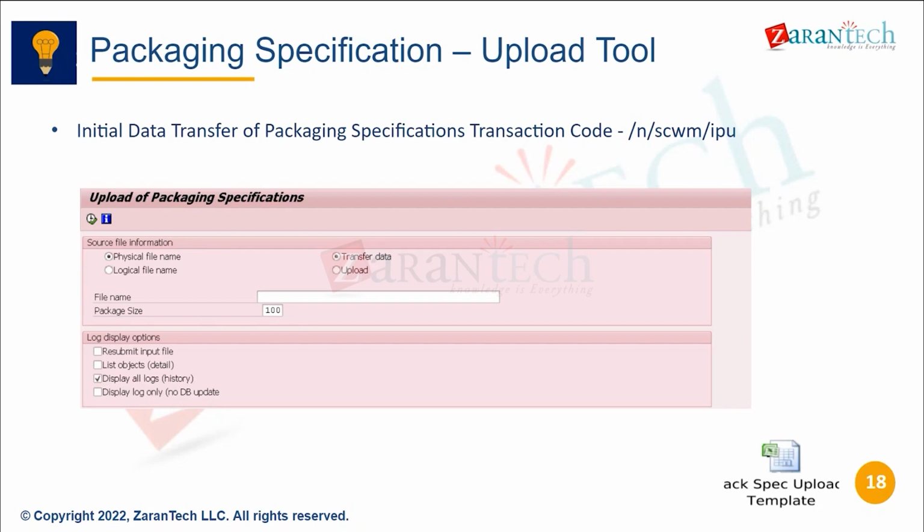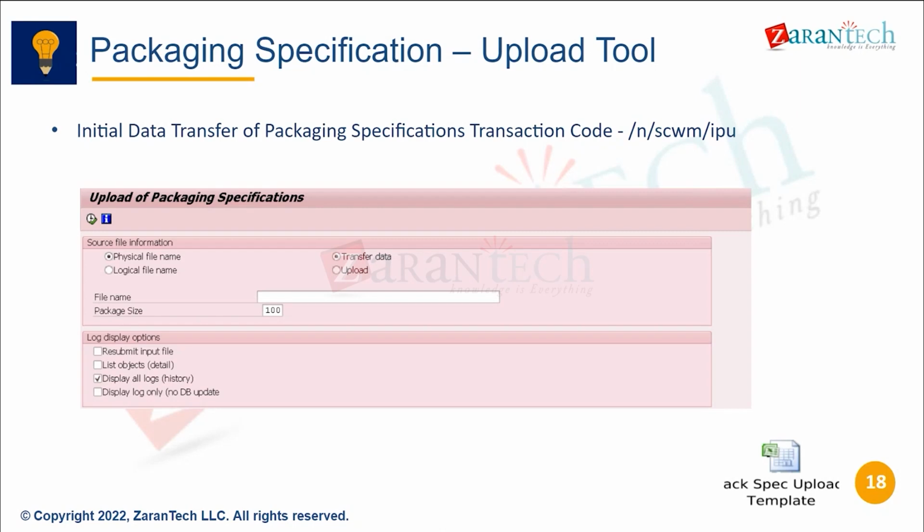Now suppose you are doing an implementation, and in the warehouse the handling of the packaging is already done in a different system. In that case you need to create a number of packaging specifications for those particular products. Whichever products need to be handled in packaging or in handling units, for those products we need to create the packaging specification. That's mandatory, whether it is your 8 lakh products or just one product. For all those products you will create the packaging specifications.